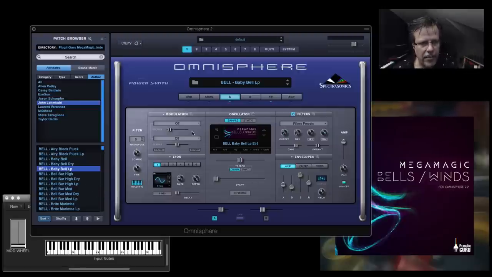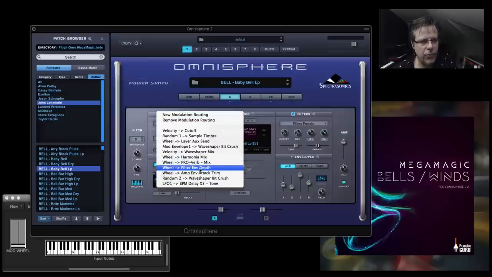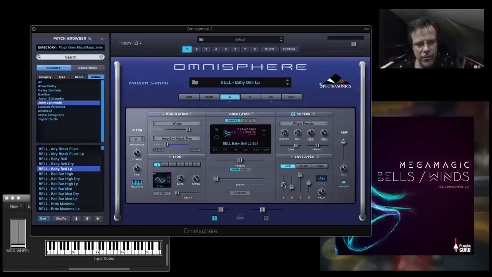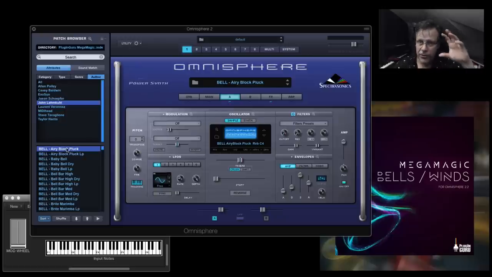Having said that, be aware that because of that modulation setup to the wheel for the amp envelope attack trim, when you move the attack, it doesn't work as you would expect because it's already rerouted to the mod wheel and it's got parameters set to it. So be aware of that. If you're playing with the mod wheel and then the attack and you're not getting what you want, like, I want this to be fast, but you have this up and it's slow still, that's why. Just saying. Okay, so let's start at the top. Just so we're clear, there's three variations. They have different things assigned. They all have all these hidden parameters, hidden synth effects.